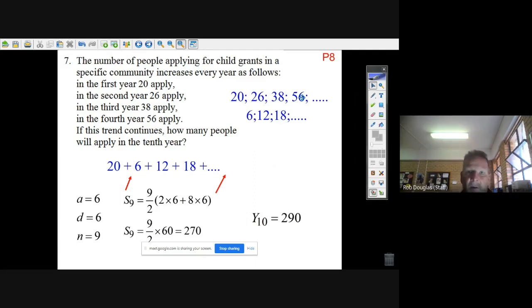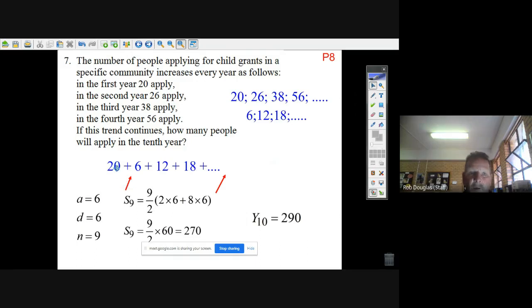Well, you could look at it. Are these numbers going up by the same amount? If I divide them, do I get the same number, like right divided by left? Is it getting multiplied by something? Well, it's not. So what I did is I tried something else. It's not geometric, it's not arithmetic. So what I did is I subtracted. 26 minus 20 is 6. 38 minus 26 is 12. 56 minus 38 is 18. And then these numbers, wait, that's a simple arithmetic progression.